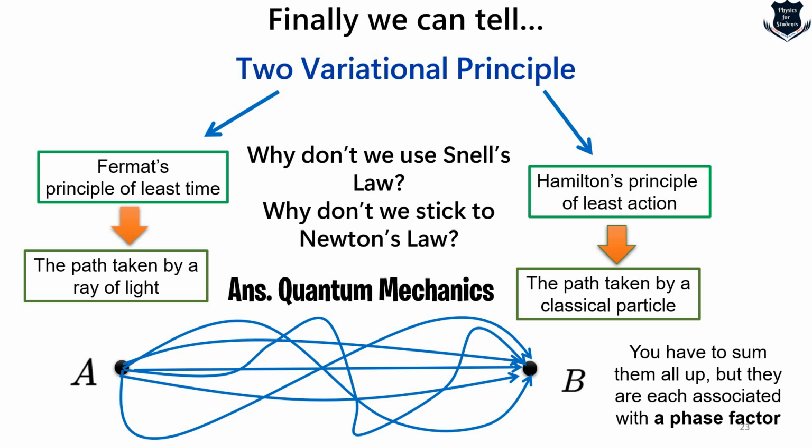So we actually have to sum them all up, and they are associated with what we call a phase factor. So we are not using Snell's law, we are not sticking to Newton's law, because the path of the particle which travels is not one but many, and we have to use all these factors together.